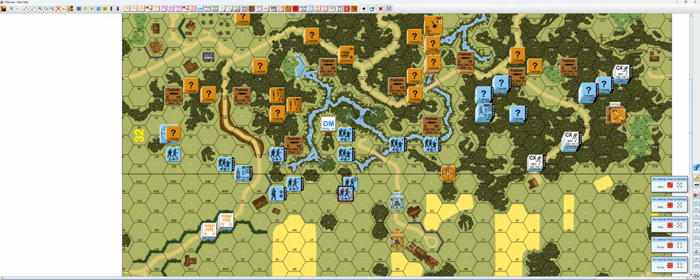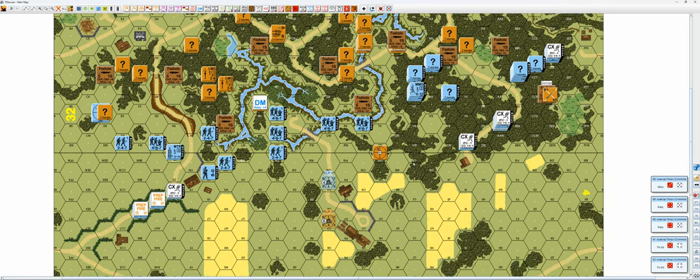we have this guy, he will go. This guy will actually double time. 1, 2, 3, bypass 4, 5, and 6. This guy will assault move to there. This guy will assault move to there. All right, so that I think is German moves.